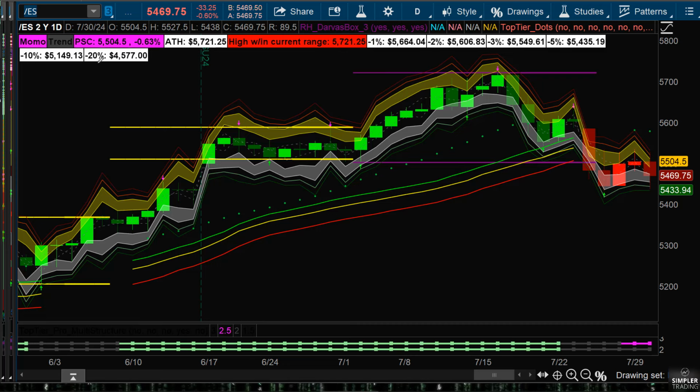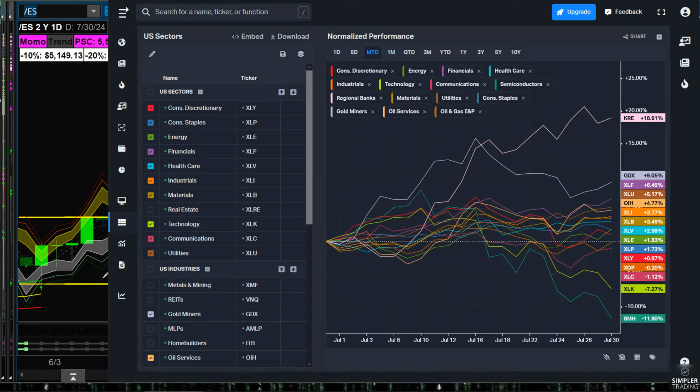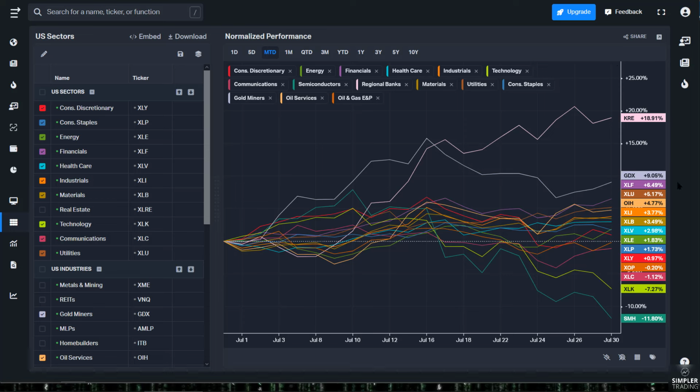Now remember, the S&P differs from the NAS in two huge ways. One, financials, and two, healthcare. When you take a look at the sector performance for month to date, you'll notice that both of those are above the zero line. And if you've never looked at sector performance, this is just a really easy way to do it. This is the month-to-date sector performance. And here, anything above zero, right? What do you have above zero for the most part? Here's your XLF. By the way, that's the heaviest weighted sector in the Dow. And here's your XLV. And that's where the S&P can disconnect from the Magnificent Seven, from the NASDAQ.